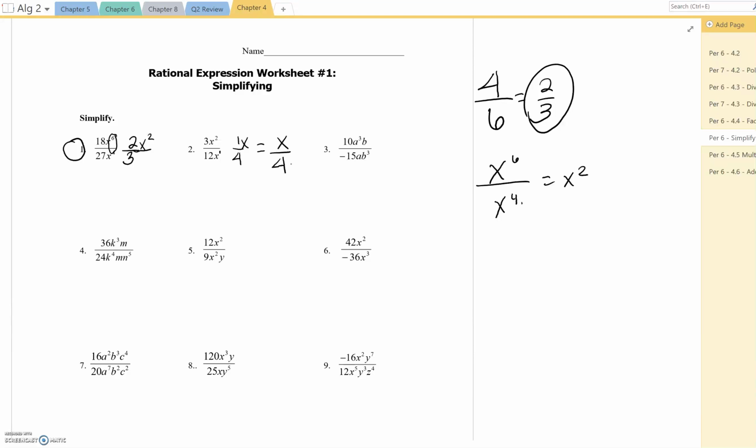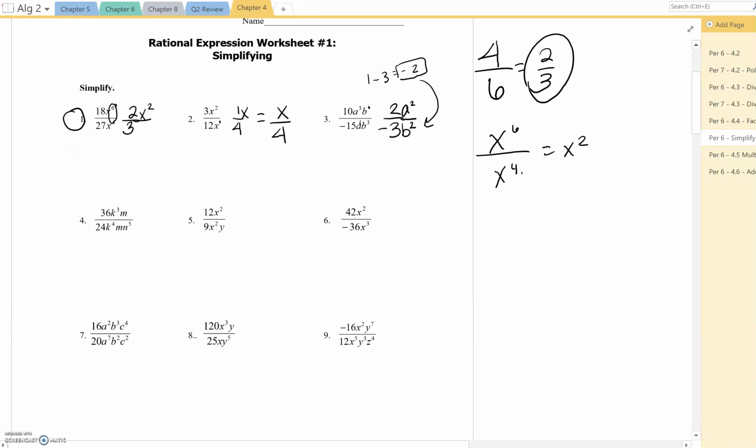Number 3, I would divide them both by 5. So you'd get 2 over negative 3. And now look at your exponents. You have 3 over 1. 3 minus 1 is positive 2. So a squared up here. And now this is really a 1. 1 minus 3 is negative 2. If it's a negative exponent, it needs to stay in the denominator of the fraction. So this would just become b squared. Remember, the negative becomes positive. It stays in the denominator of the fraction. I'll do another one like that.